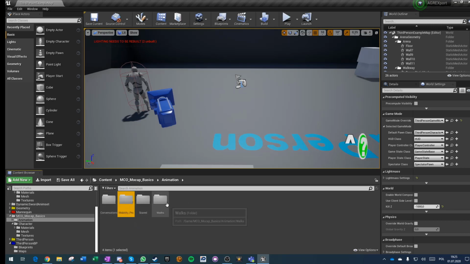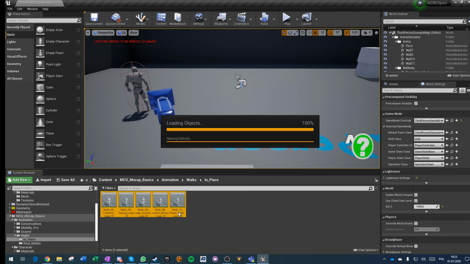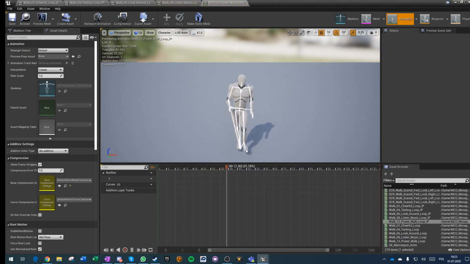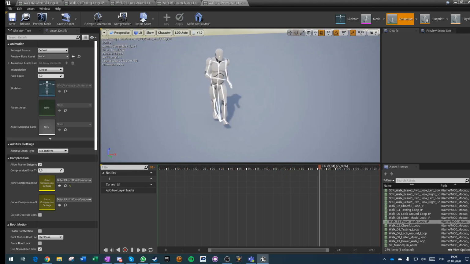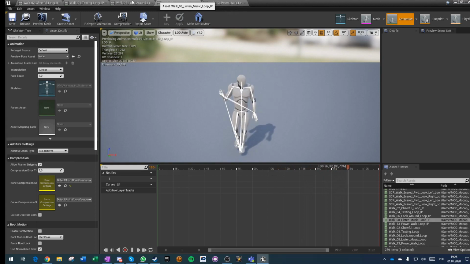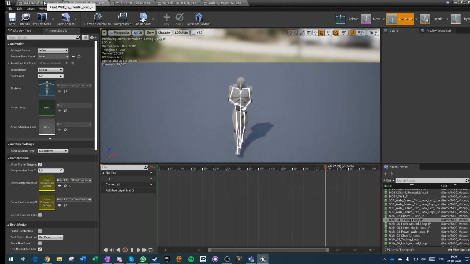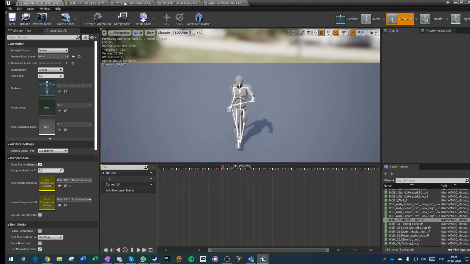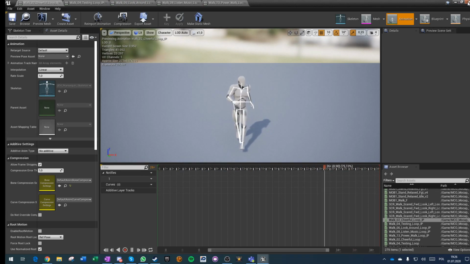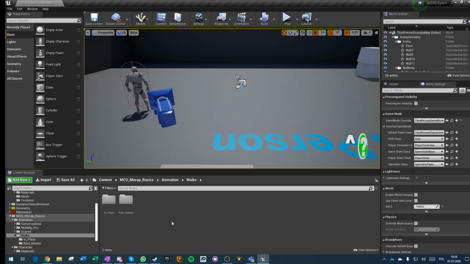And we go to, let's see what we got here. So we got different walks. All have IK bones set up properly. Thanks very much, Mocap Online. Okay, this is funny. Okay, so 5 walking loops. They could be amazing additive animations.